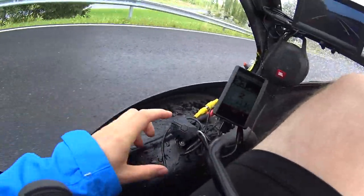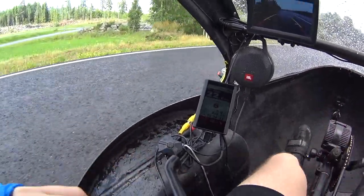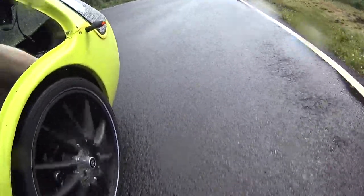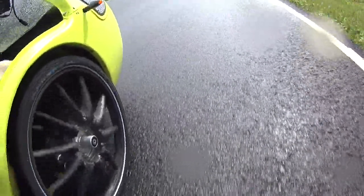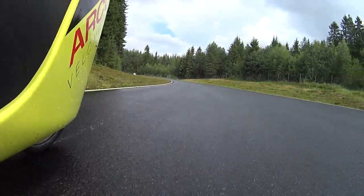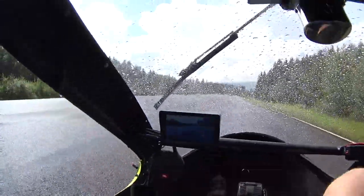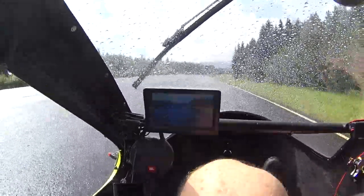Arcus is not a very fast velomobile. With large fiberglass fairing and electric assist, it's quite heavy. But on the other hand, this is not supposed to be a speed machine. This is meant to be the ultimate year-round commuting vehicle. I'm sure this velomobile will handle the Finnish winter just fine, because this is designed in Finland. And it even has a windscreen wiper.